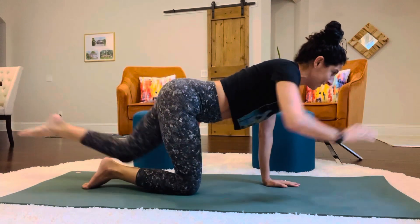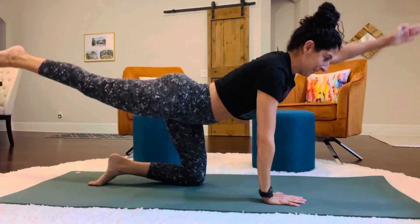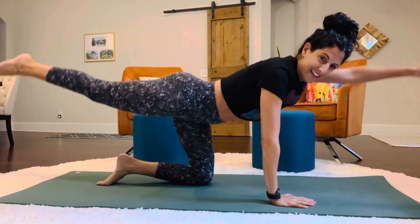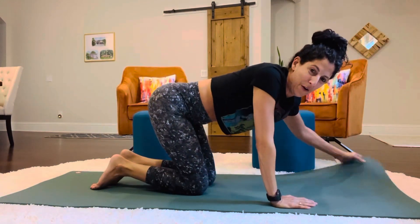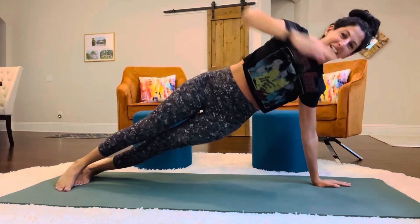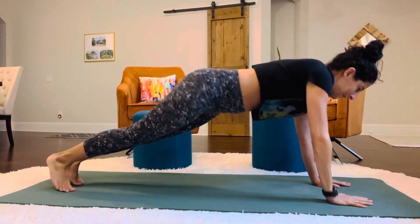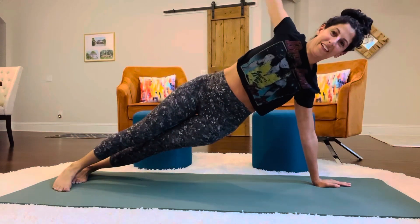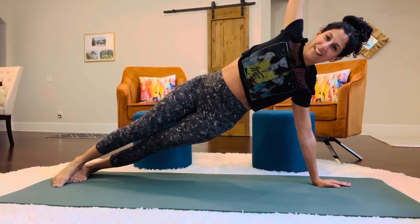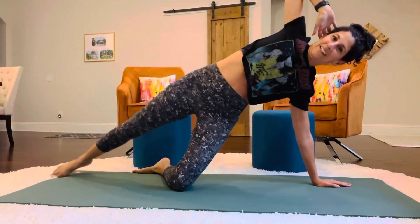And we could go ahead and do a few of these opposite arm and leg stretches. Now we're gonna do a side plank. So we're gonna roll out to the side. And then you're gonna hold. Then you could take a knee down, and we're gonna bring that knee to the elbow.